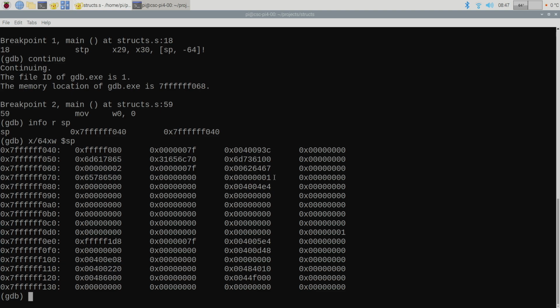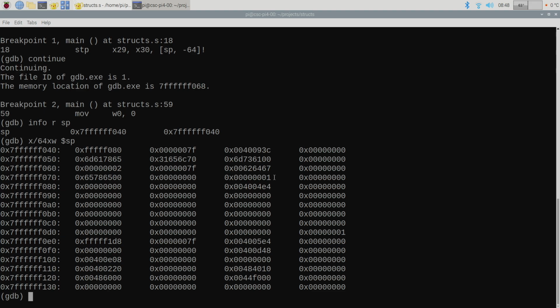I think that's probably because the LDR instruction is capable of loading in 64 bits at a time, right? It's not loading a byte, loading a byte, loading a byte, loading a byte. It's loading it all in at once. And so it probably has to be 8-byte aligned for that to work.